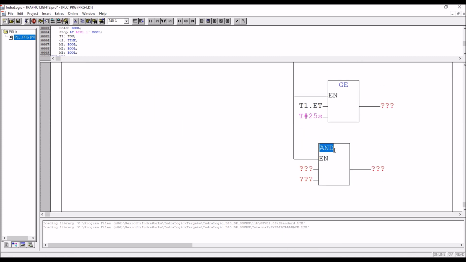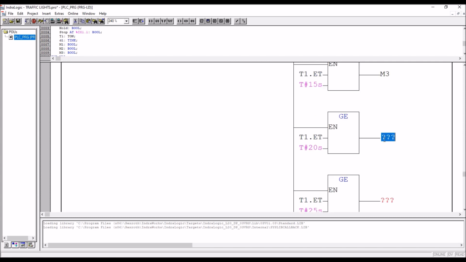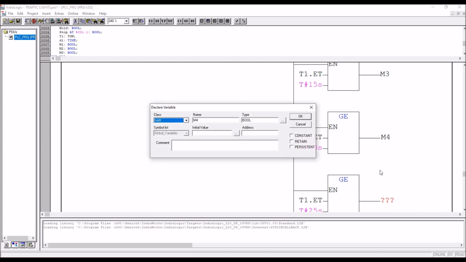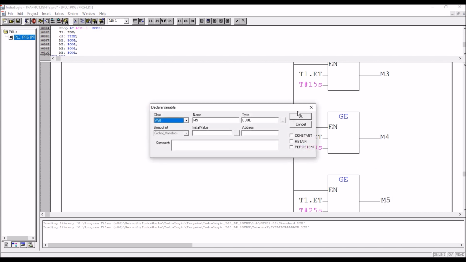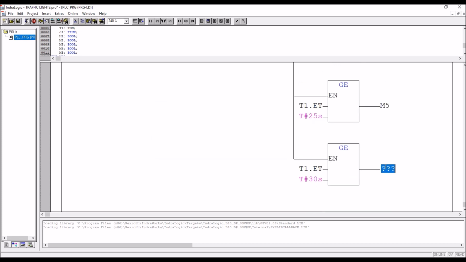So in total 6 comparators. Seconds, and this is M4, M5, next M6.